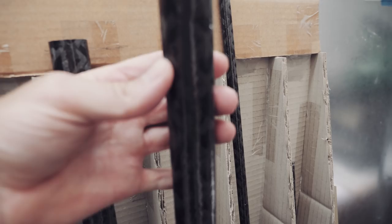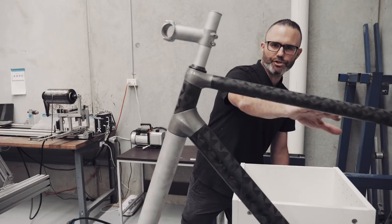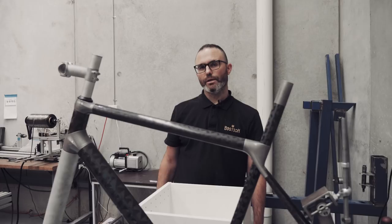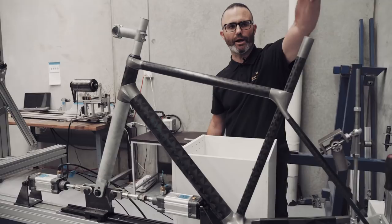This is a test we do simulating repeated brake forces on a frame. You can see how much the tubes are flexing and deflecting. During development, the frame did 100,000 cycles of this — it takes about three or four days. We do another test where we pull down on the seat, done at a higher load to simulate your weight bouncing on the saddle.